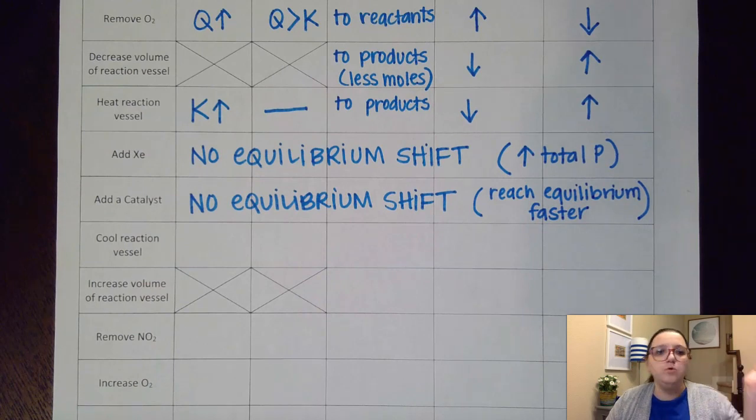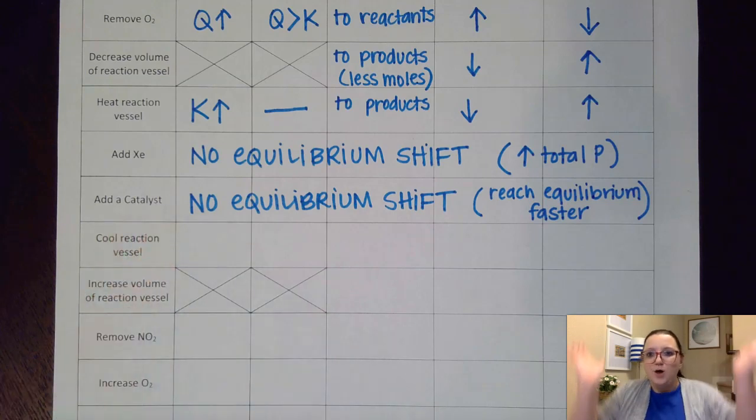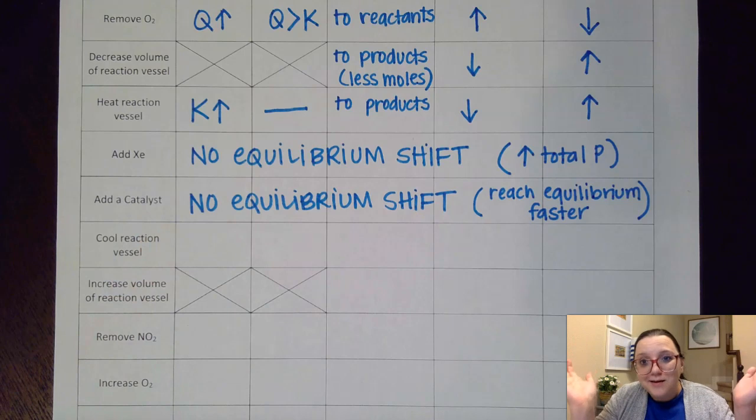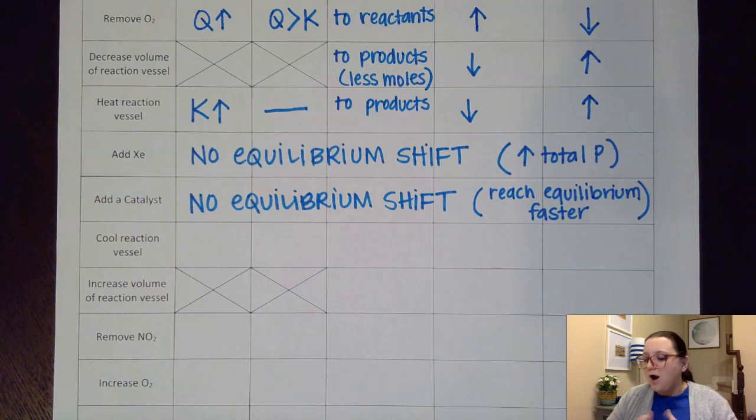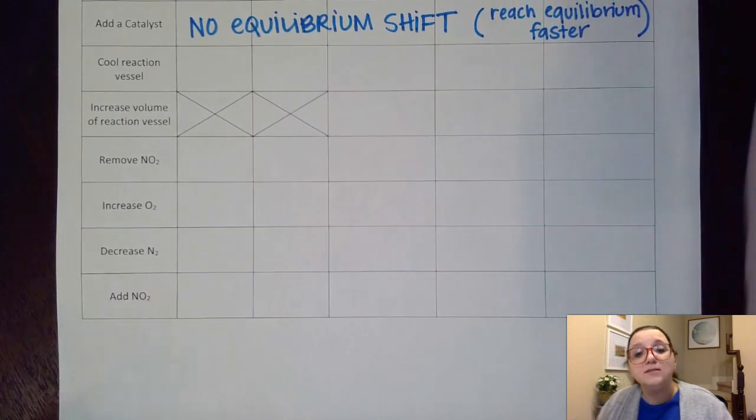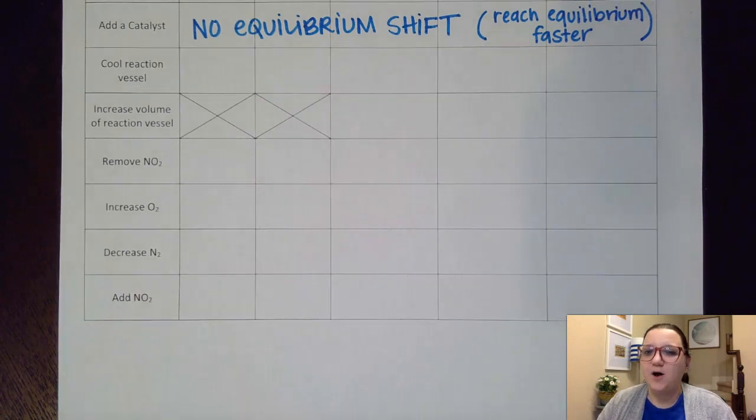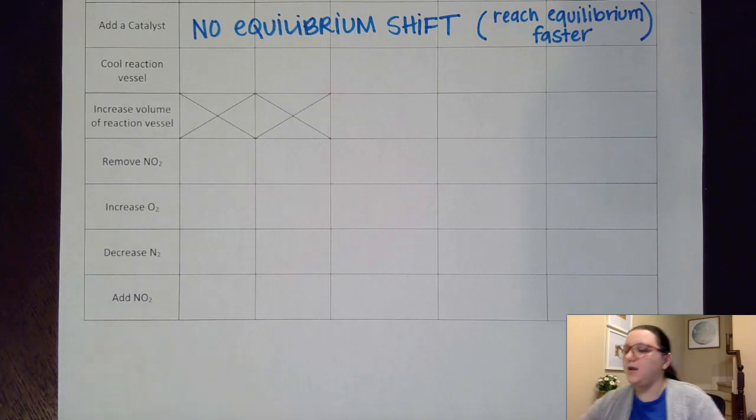So let's say I did apply, you know, one of the other kinds of stress, like I removed oxygen or added nitrogen or something like that. If I also had a catalyst involved, my seesaw would balance out a lot more quickly, but it doesn't change the balance of the seesaw in any way. All right, here's what I want you to do. I want you to take just a moment and pause the video and see if you can try out the rest of the ones on this table. So go ahead, pause it, try it out. All right y'all, did you pause it? Did you try them out? I'm going to hope that you did. I'm going to go ahead and throw my answers up here so you can see how you did, and you can check and see if you got the right answers.